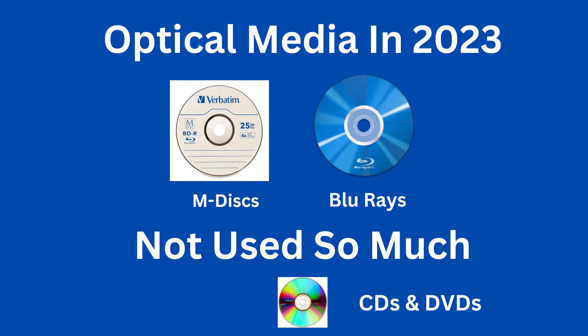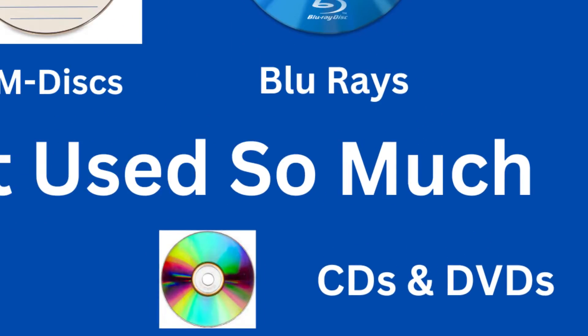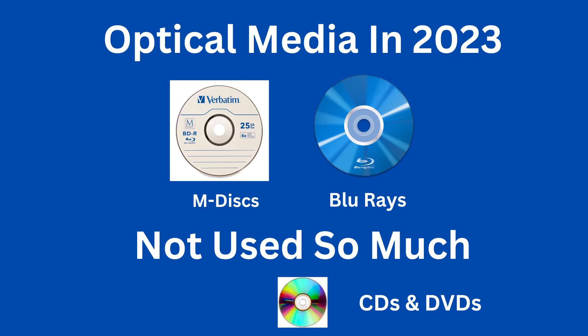However, many data managers and archivists think that regular old Blu-rays are perfectly good and reliable for their data archiving needs, and I'm not here to convince anybody either way. There are other forms of optical media besides Blu-ray and M-Disc on the market — consider, for instance, DVDs and CDs. However, given that the capacity of these media is a lot smaller than Blu-rays, I'm going to be looking at optical media archiving through the lens of that particular medium for this video.